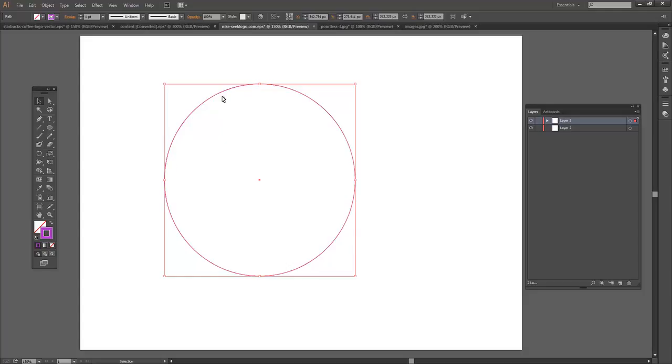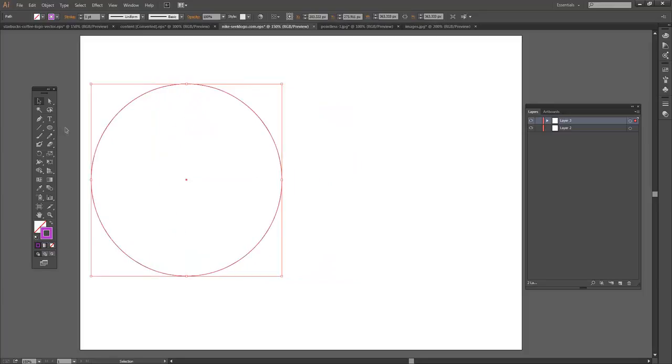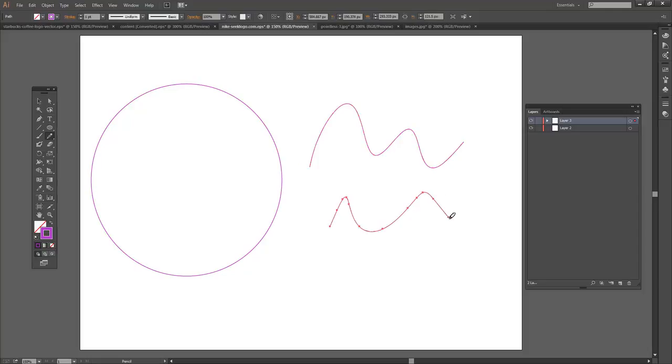Now, even more important than that, a stroke is a line that follows you when you're creating any line. So if I get the pencil tool over here and I start drawing that, that's not going to have any fill. That's just a stroke. This is all just stroke. Now, it won't have a fill unless I create a closed shape like this.